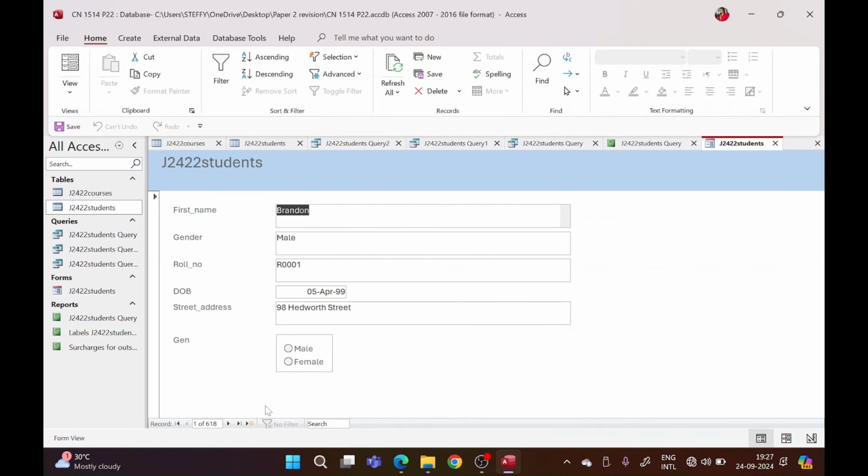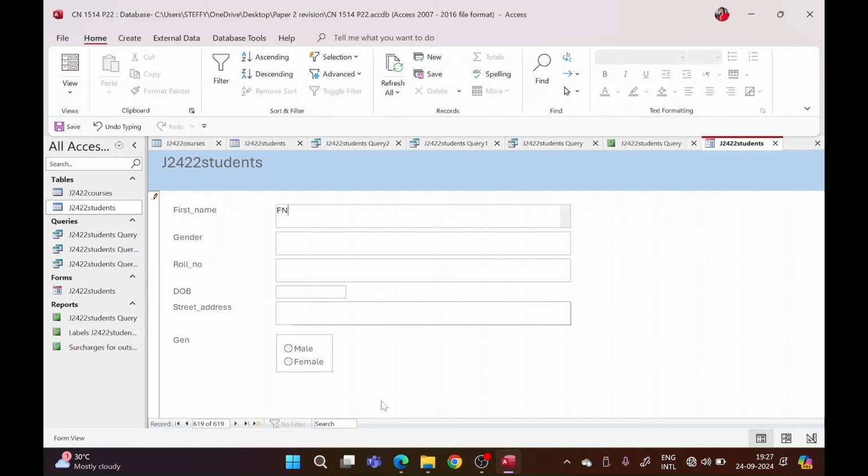Okay, if they ask you to add a new record using the form, please do not delete the first record and do that. You have to get an empty form. So at the bottom, you have 3 arrows. Clicking on the third arrow will give you an empty form. Then you can type in the first name and all the required data. After you type in the required data, you have to save the file. Only then will the new record get added to your table. All right, so that's about the form.